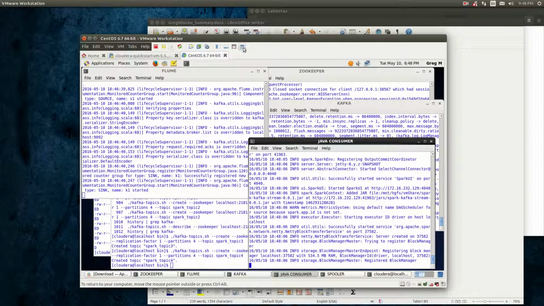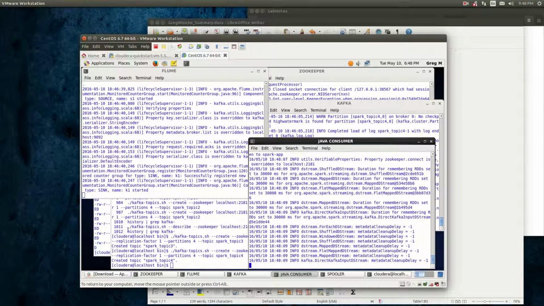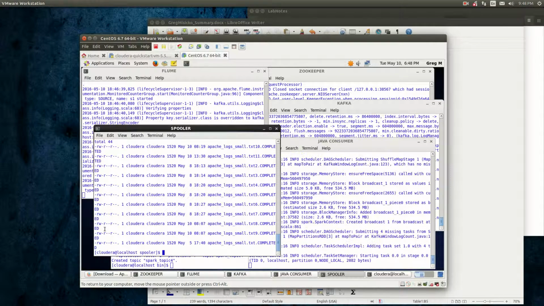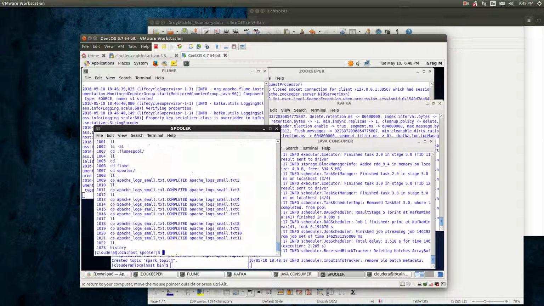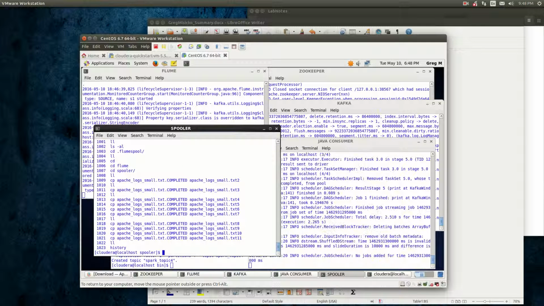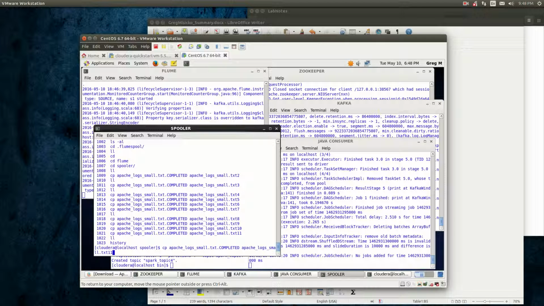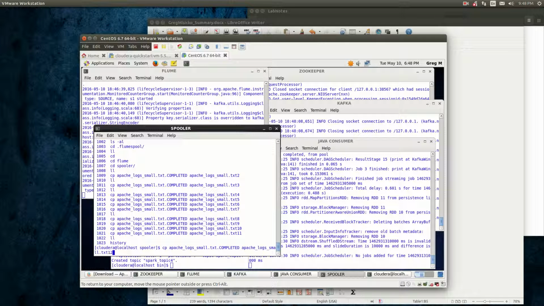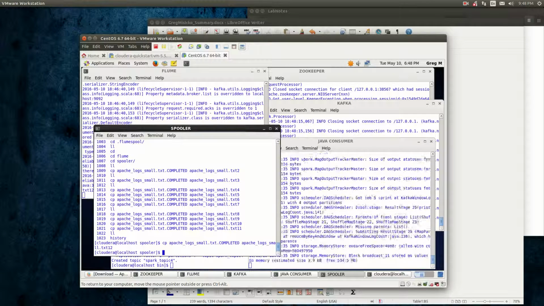Now, to drop a file, to keep it simple, what I'm doing over here is I just keep copying the same log files, or new ones, and calling it something else. Let's put a log file in there, call it number 12. We hit it.